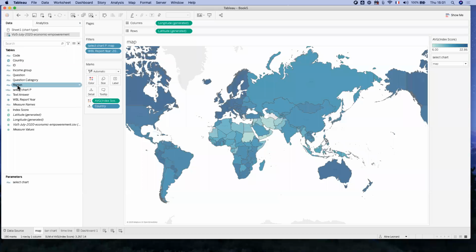So a parameter is there to give more freedom to your colleague. For example, you can make a parameter with different KPI, and then you create a calculated field with this parameter in it and this different KPI, and then you will be able to switch. So in fact, for that, you need a parameter. If you are not familiar, I recommend you to watch the plenty of videos about parameters. It's also part of the Tableau training. If I have time at the end, I will show you maybe more examples if you have finished.